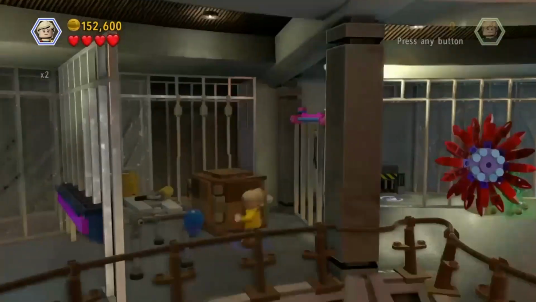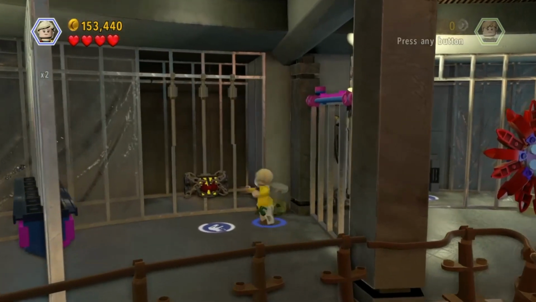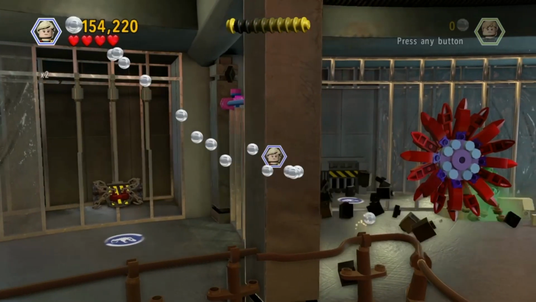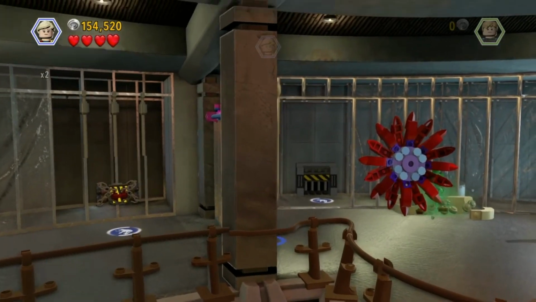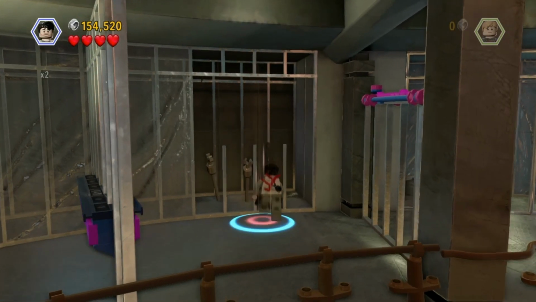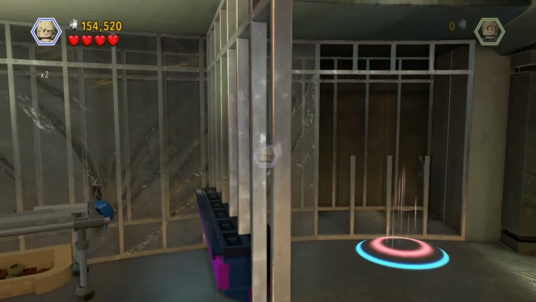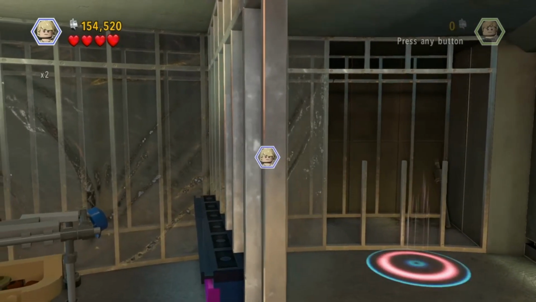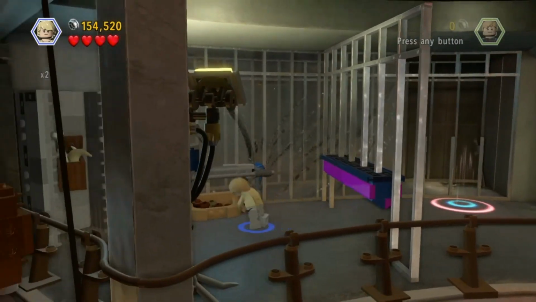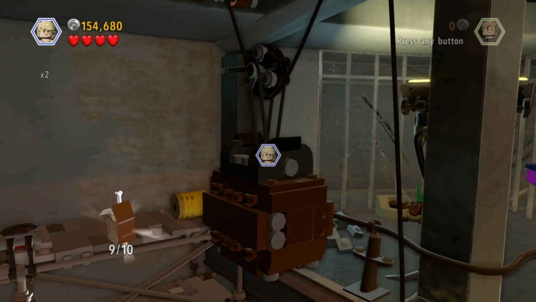Alright, that's one of two. Alright. Let's go ahead and switch to... Huh? Why punch here? Well, whatever it was, it's gone now. There we go. Switch to Nick, because apparently there's something here for us. Okay. Now what? Oh, there we go. That's number 8. Alright, that's number 9.